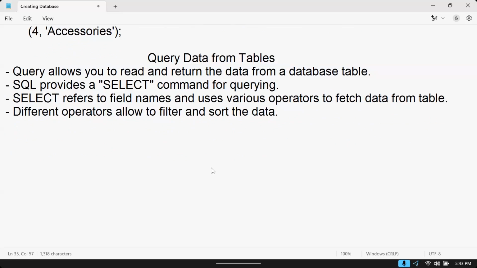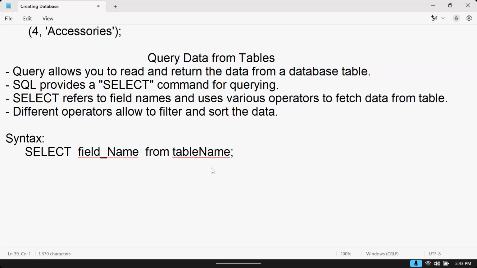Right. Actually, syntactically, the select command uses a field name from a table name.